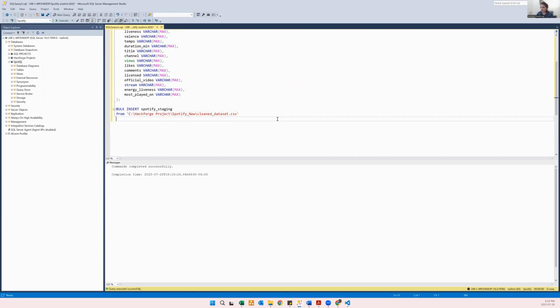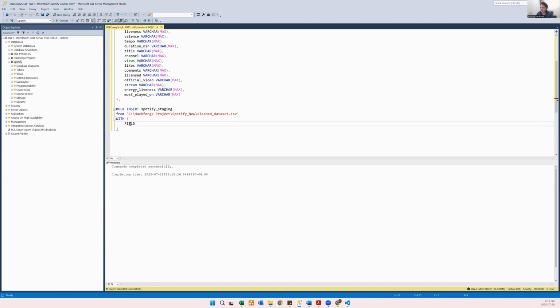Okay. This is the syntax. So: bulk insert, the staging table name, from the file path, with. So we're going to give some parameters over here. That's it. This is a universal syntax that you can use. You can even save it as a sticky note and use it again and again. This doesn't have to be memorized or anything like that. It's available on the internet as well, Stack Overflow, ChatGPT, anywhere. So you don't have to worry about knowing the syntax by heart, right?